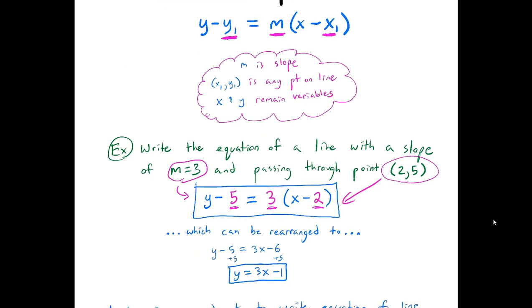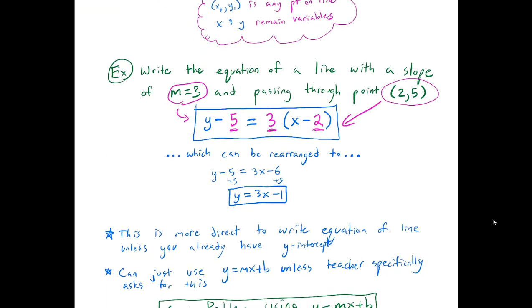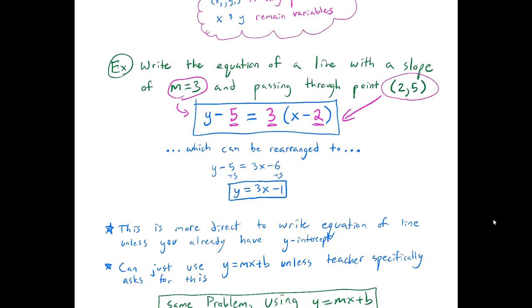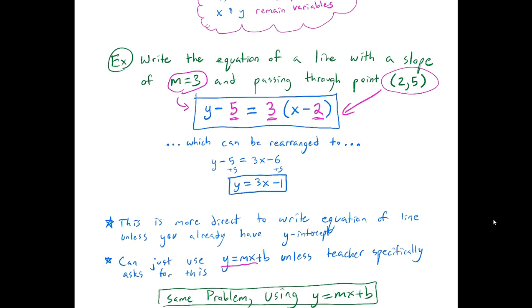So that's really useful. Just to highlight, it's a more direct approach, but you can just use y equals mx plus b for every problem ever as your bread and butter, unless your cruel, evil math teacher says, write this one in point-slope form. And then you go, oh snap, I had one method and he wants me to be flexible and adapt to new situations. So I get it.